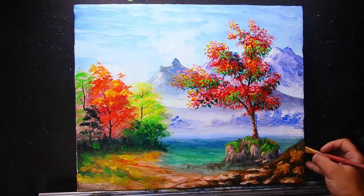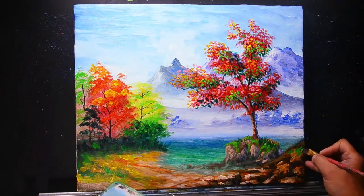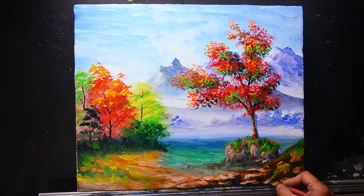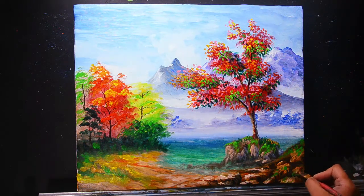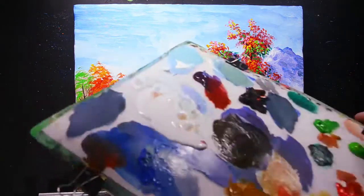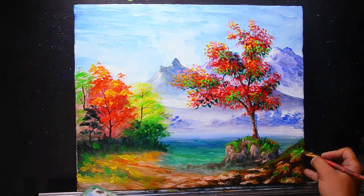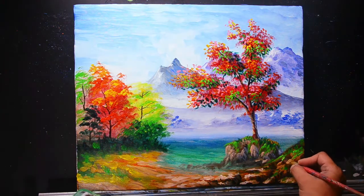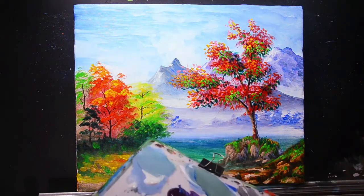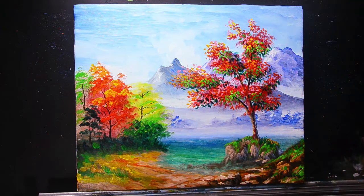Then the light green color also. I'm going to add the light green color for the grasses. Light green color here. Let's add more light green color. And the yellow green. I'm going to add also the yellow green here. Just looking good at that area there.